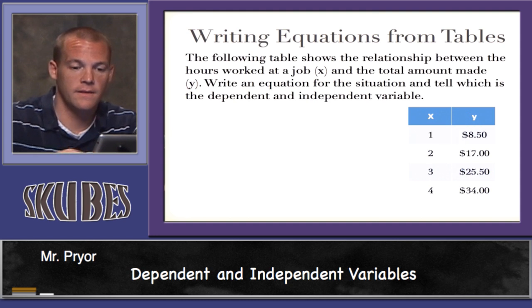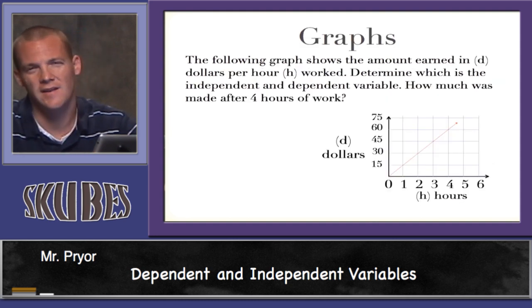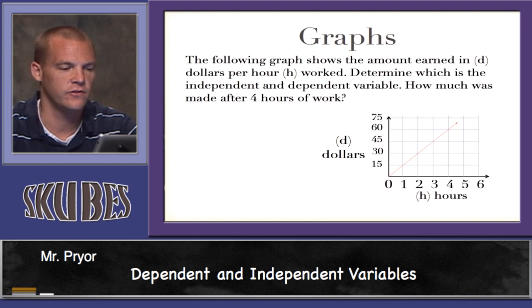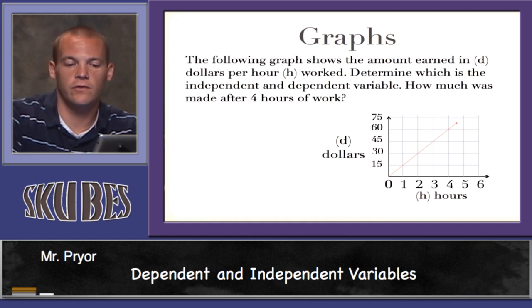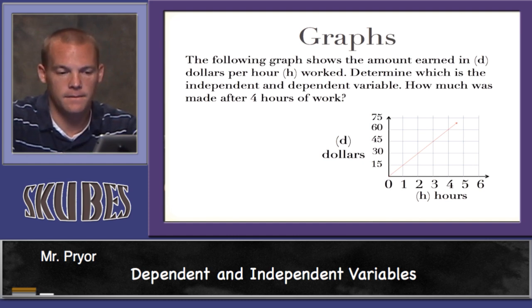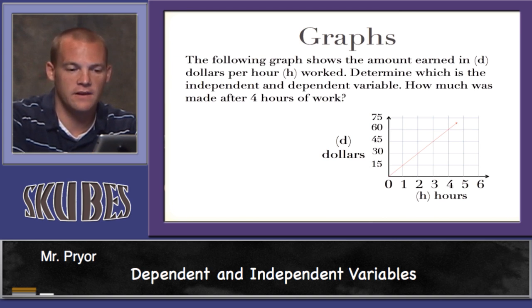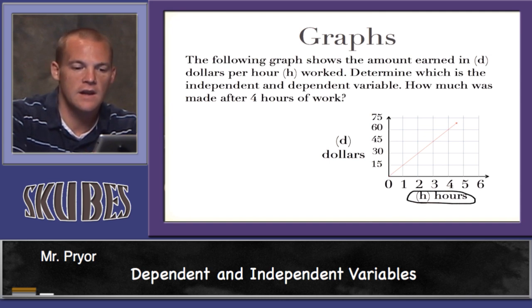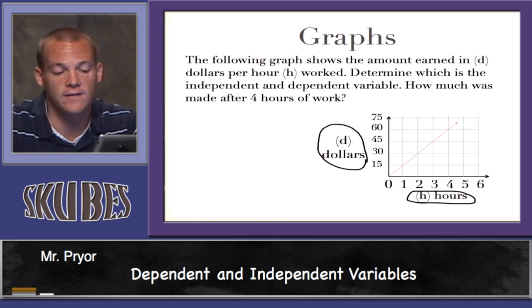All right. And this also is represented in graphs, and a lot of time the graphs are a little bit easier for students to read. Again, because your independent variable is always going to run along the bottom, and your dependent is always going to run, sorry, I'll mark that, there you go, your independent down here, and your dependent is always going to run along the side there, which is your y-axis.